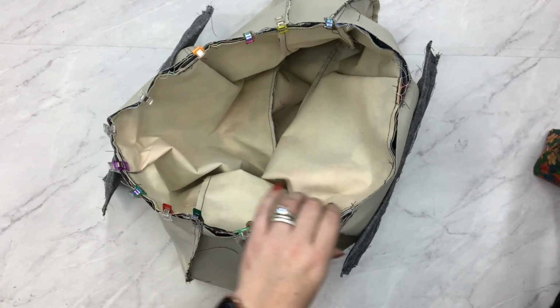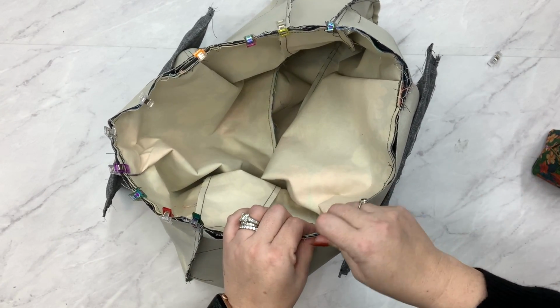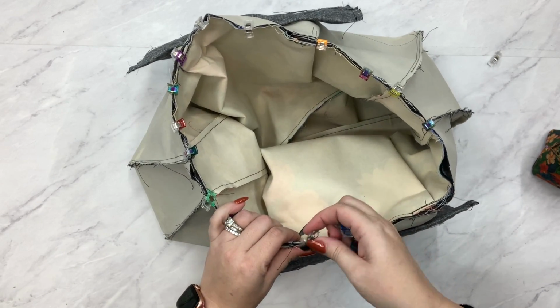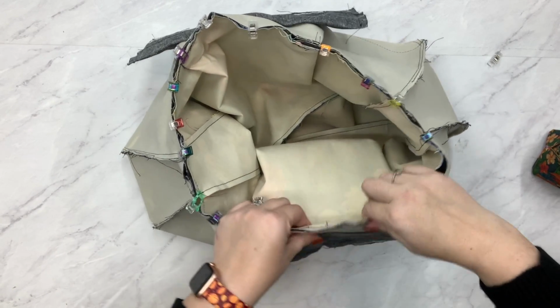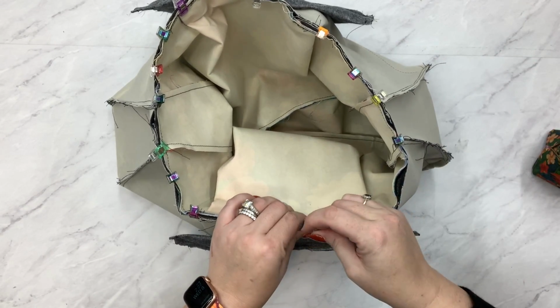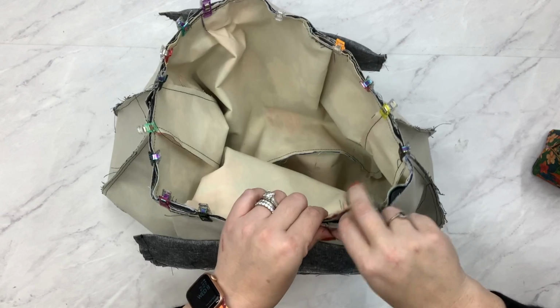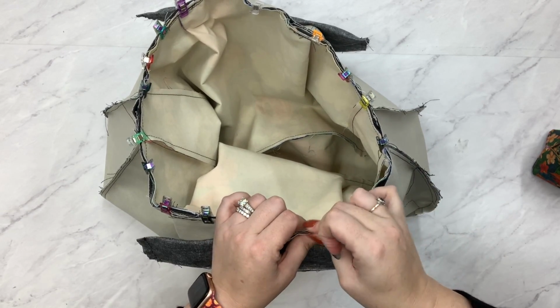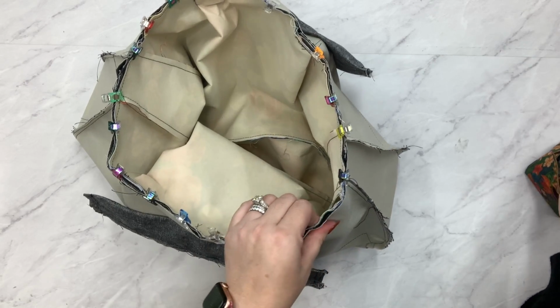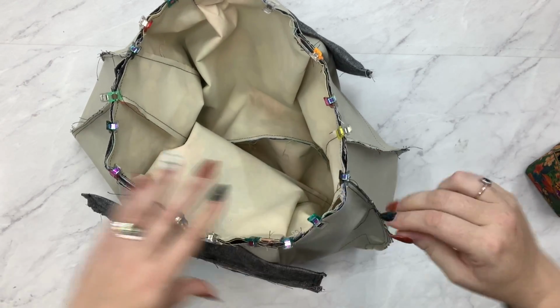Half clipped. There are clips everywhere. I don't know about you, but I think I lose more clips in one day of sewing than I can buy because they're just flying everywhere. They fall off my table. They're under the machine. They're everywhere. But one of these days I'll go around and pick them all up and I'll have a whole new supply.